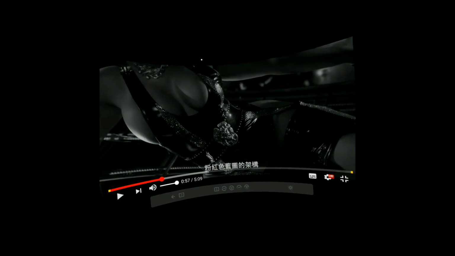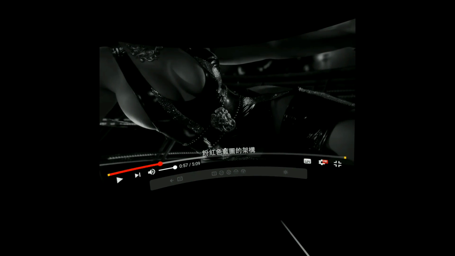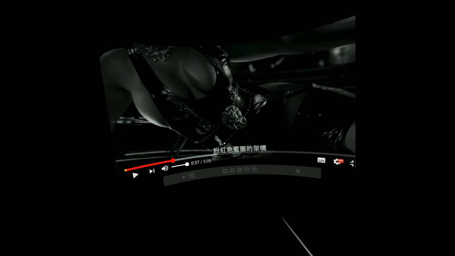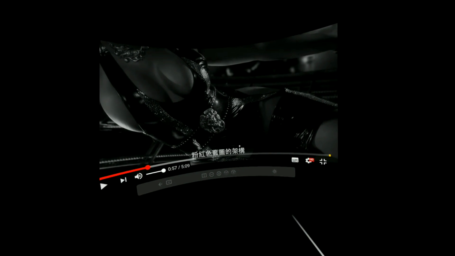Lastly, and perhaps another major difference, is the diminished God rays when looking at the Chinese text at the bottom of the screen. They are still there for sure, but nowhere near as pronounced or in your face as on the Rift. This certainly makes a difference when moving one's head across from each side of the screen.